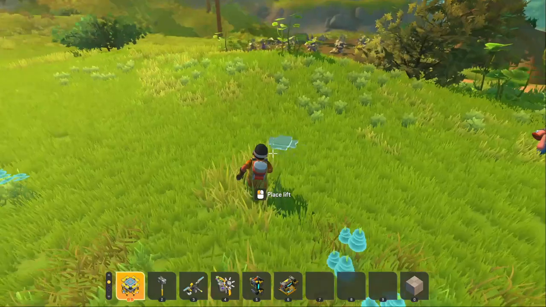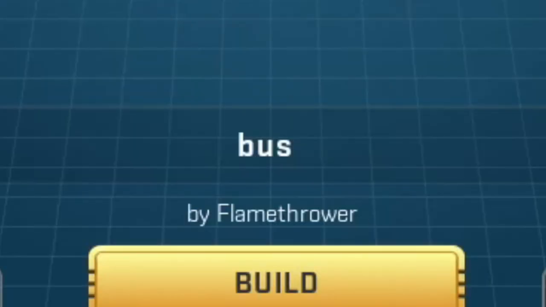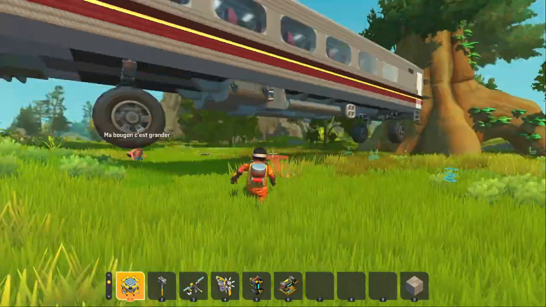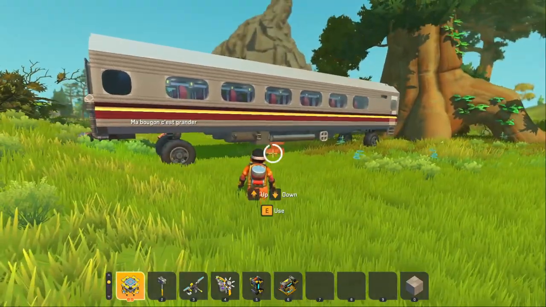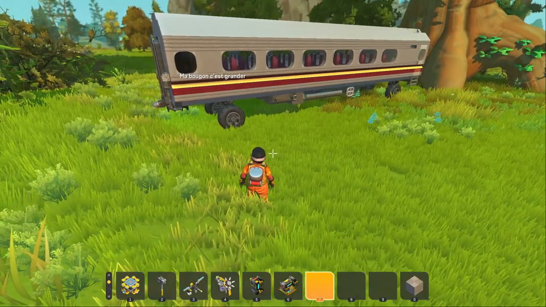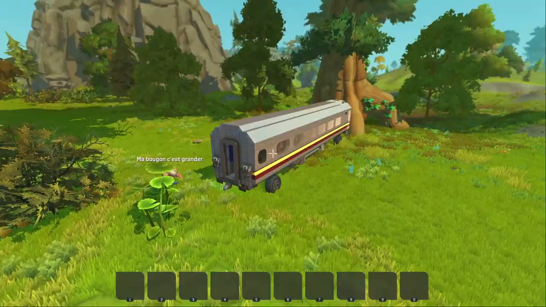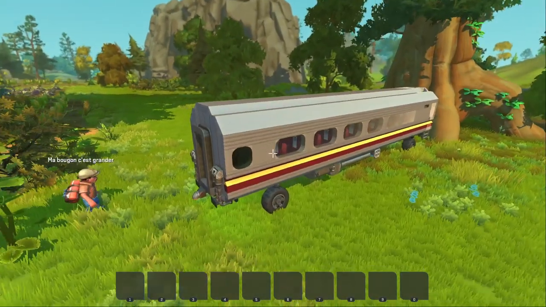Okay, so I might as well go next. This is a bus by Flamethrower. Never heard of this person before. You wanna hop inside the bus? Yeah, okay, I'm gonna get in. I'm gonna be the passenger in the bus. Are you gonna drive? You can be the driver.